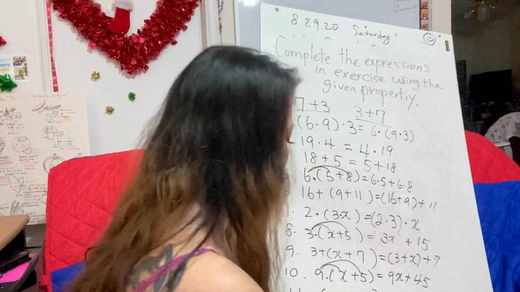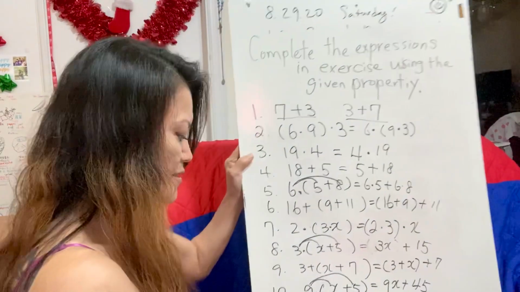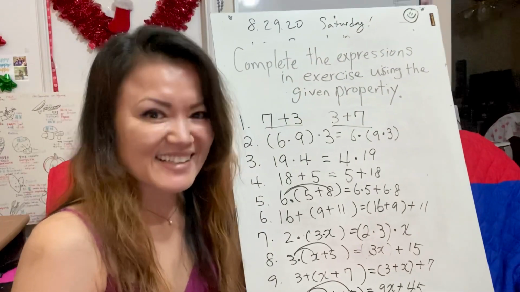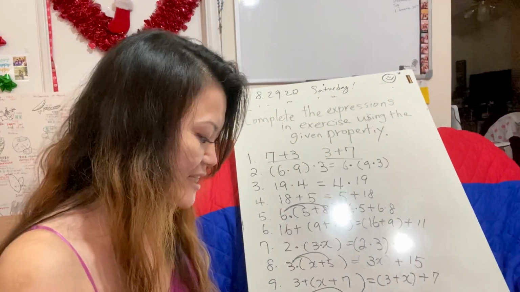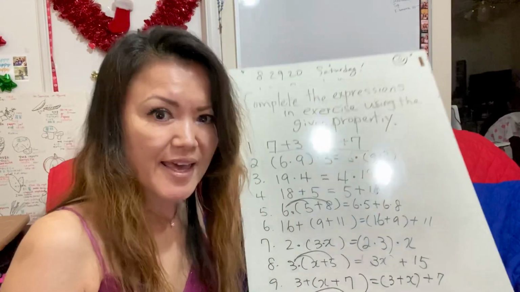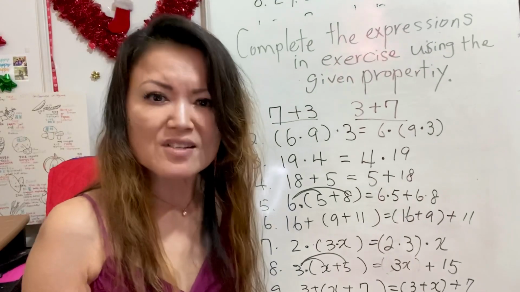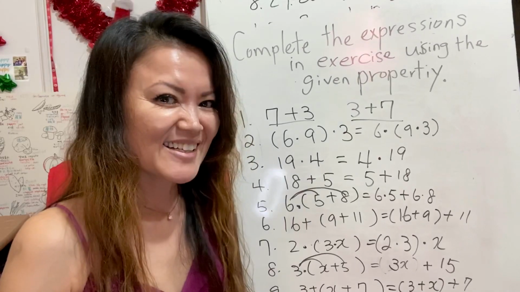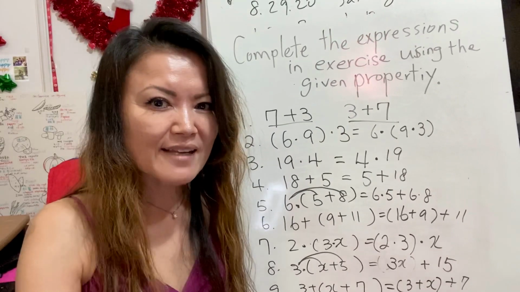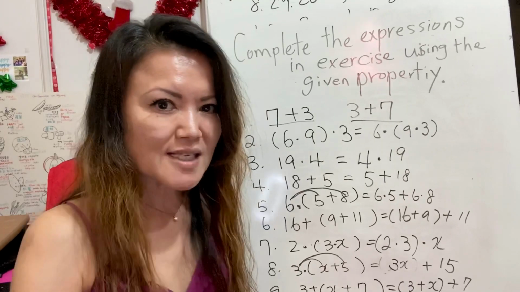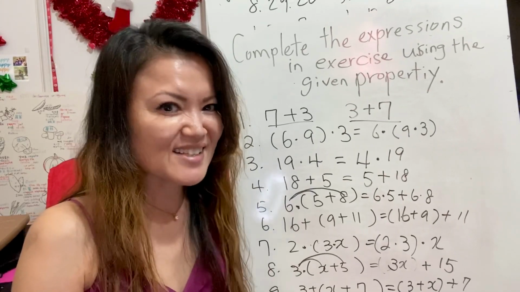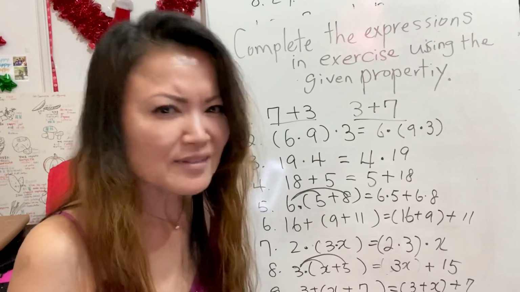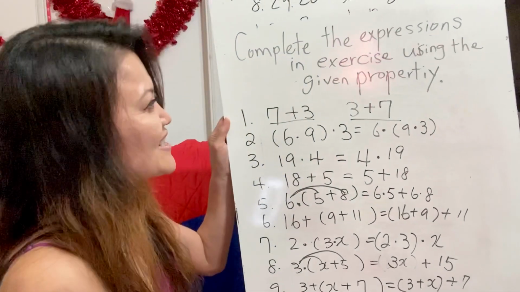Number 12. 6 times 1 is 6. 1 is what? Multiplicative identity. Yeah, multiplicative identity is 1. Additive identity is 0, because 0 plus Sony is Sony, 0 plus you is you. Okay? So 0 is the additive identity. 1 is the multiplicative identity, because Sony times 1 is Sony, you times 1 is you. Okay, guys, so what do you think?